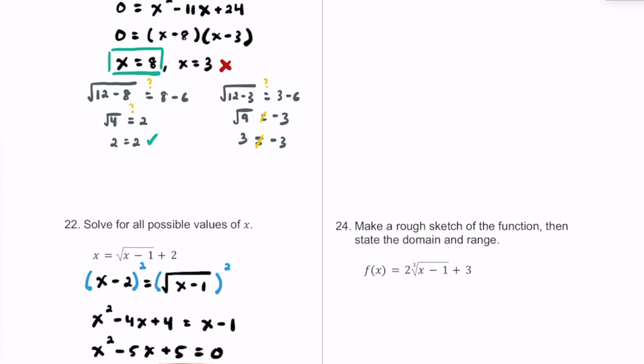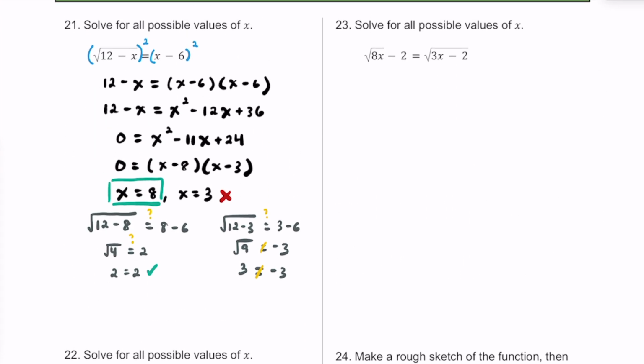All right, let's check out number 23. In 23, we have a radical on both sides of the equation. So for these types, it's going to be a little bit trickier to solve because we can't really isolate it. So we do have one of them already isolated, which is good. The one that has two of these terms inside the radical, I like this one isolated just because if we go ahead and square both sides, then that one doesn't have a radical. It's going to be easier to deal with this under a radical instead.